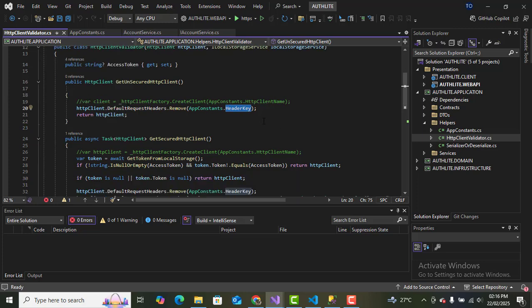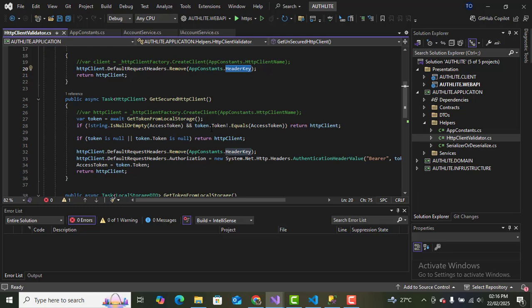But for the secured one, we will remove whatever header is there and then add the header afresh. That's why it's saying default HTTP request authorization. So it will add this authorization header so that it is something you have to supply before you can proceed.